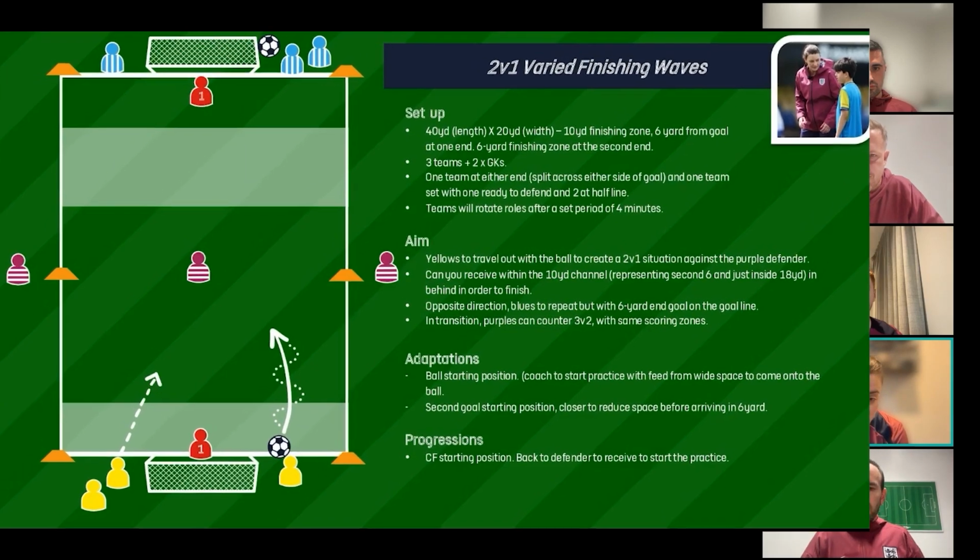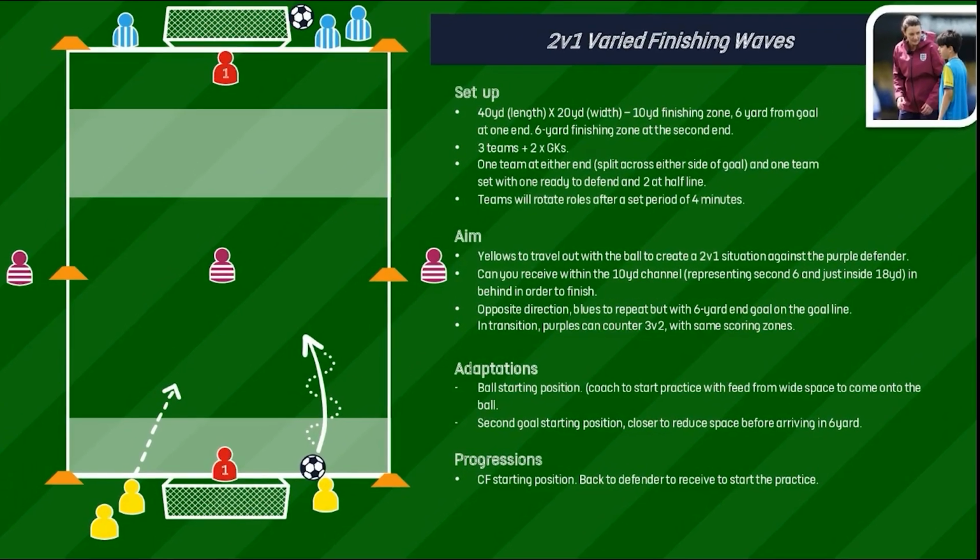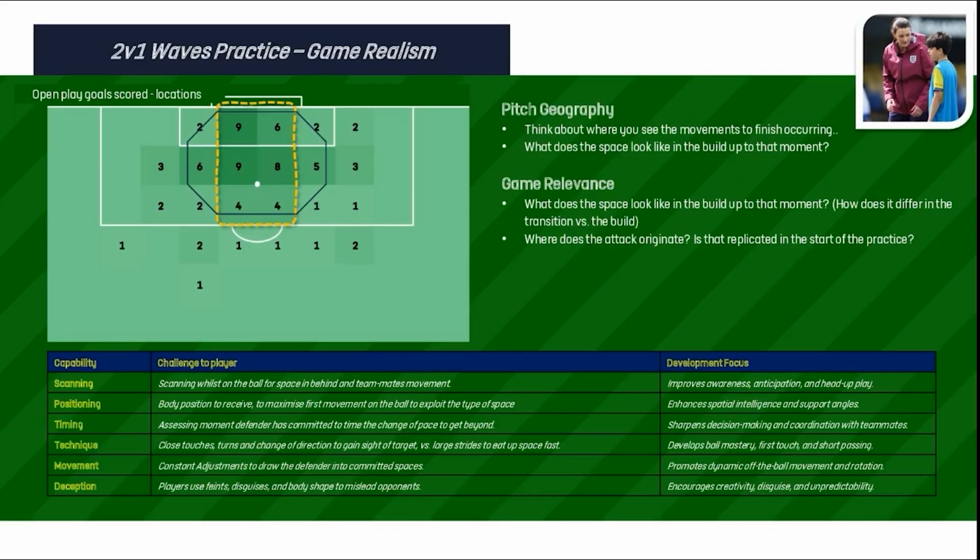Now, I stress the 10-yard end zone because that 10-yard piece is really important to link back to what James was speaking about earlier about insights. So if I just flick on a slide, because you'll all be able to understand the setup and the aims when you look back at this. So instead, more the importance behind why I've designed it, how I've designed it.